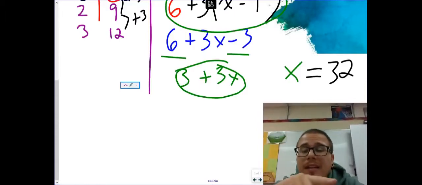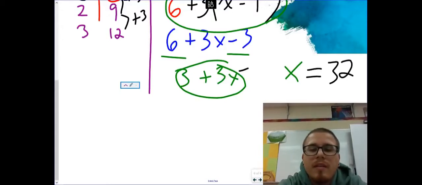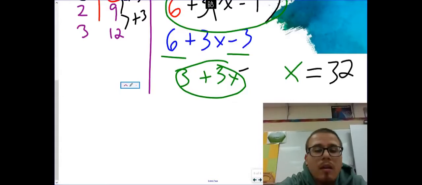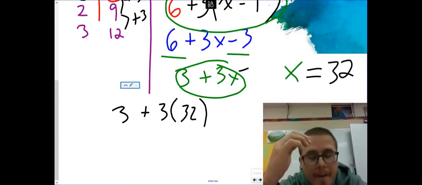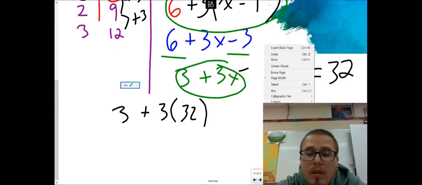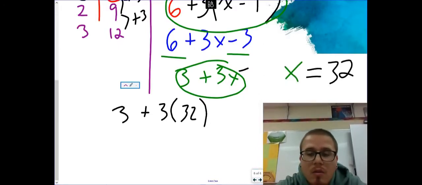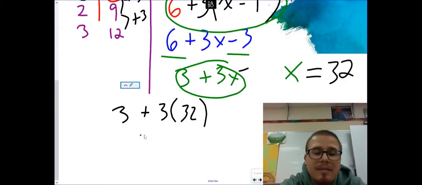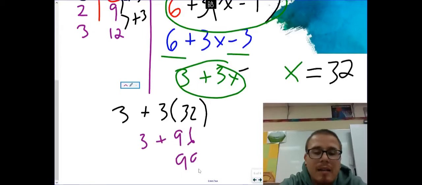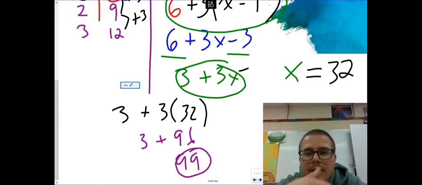I need to get my battle pass to level 100 this time. I really like that vampire girl, Dusk, I think it's called. I like that skin. So I'll use my simplified expression. You can use the other one if you want. 3 plus 3 times 32. x is 32. I know what it is. It's not a variable anymore. So 3 times 32: 3 times 3 is 9, but that's really tens, so that's 90. 3 times 2 is 6, so that's 96. Plus 3 gives me 99. Hey, I'm almost there. So if I play 33 days, I got it. I'll be over. So 33 days, a little more than 32 days.